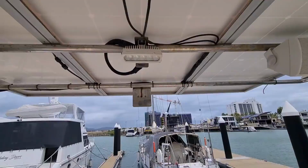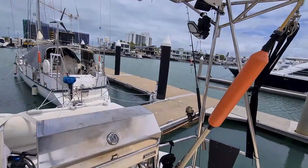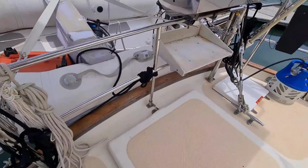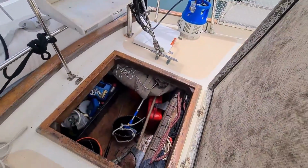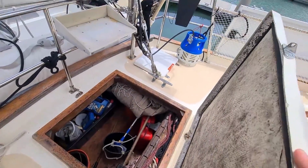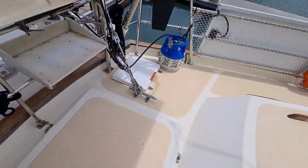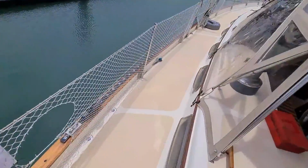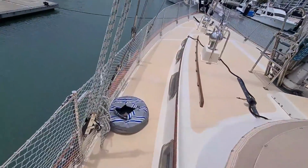We've got lighting and LED lighting up top out here, and some speakers and things for music. On top of it is the solar array. Underneath here is great storage. It's massive, so it's probably not very clean, but you can climb in there. It goes all the way to either side. Got a couple of life rings for safety. Here's the hose, because I've still got to fill us up with fresh water.